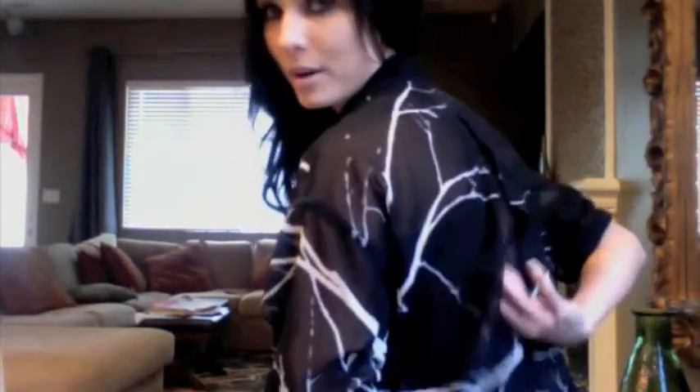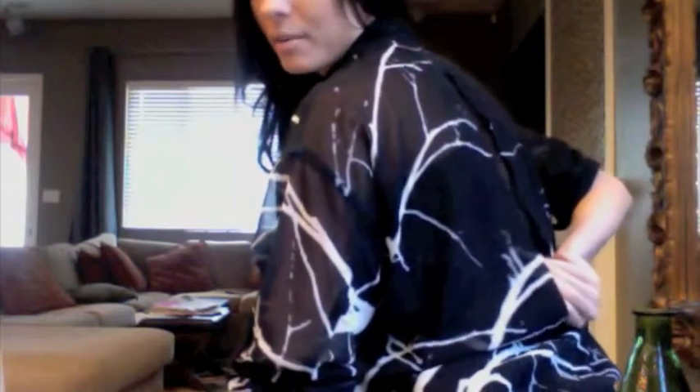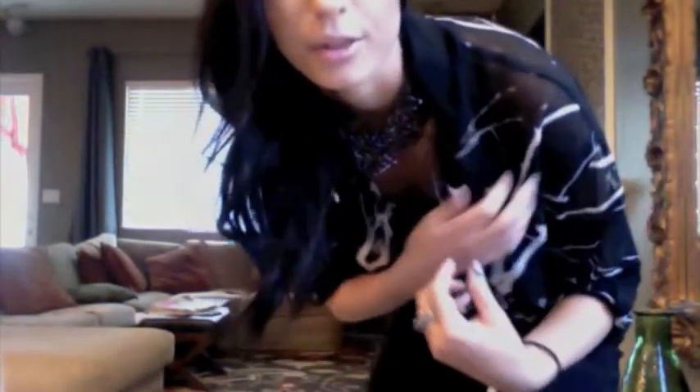There's one more thing I wanted to show you about this shirt that I'm in love with. The back of it is actually open and has that nice little detail in it. I just threw a lace tank top underneath it, but you could wear no tank top underneath and see your complete back, or if you want to do a colored tank top underneath, since it is see-through you would be able to see that color through the shirt and also in the back.